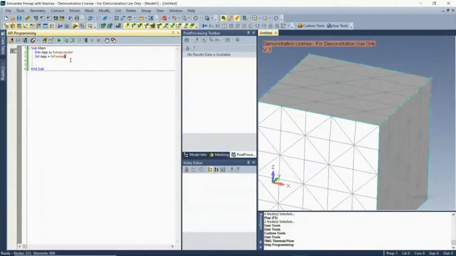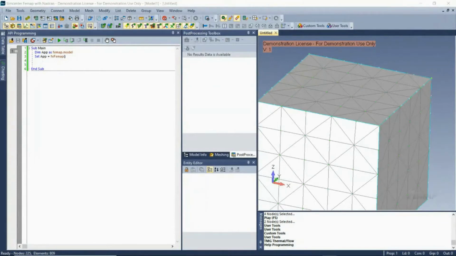This is a little bit different from when you're in Visual Basic as a standalone tool, but it's a very simple way of connecting to the model that is currently open and active in FEMAP. So that's simply the FEMAP model that is active in FEMAP.